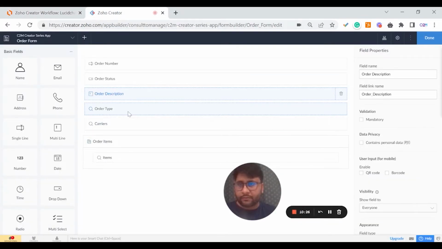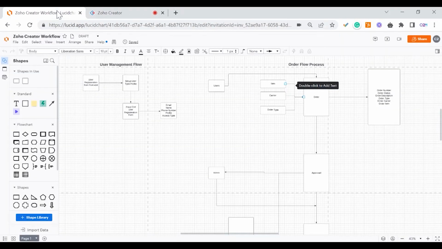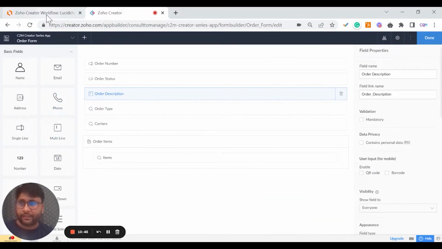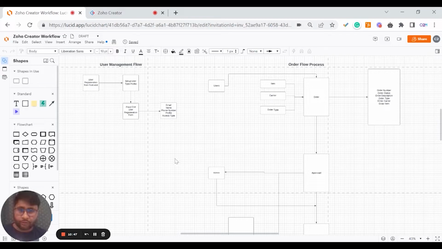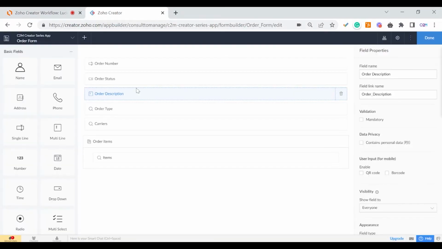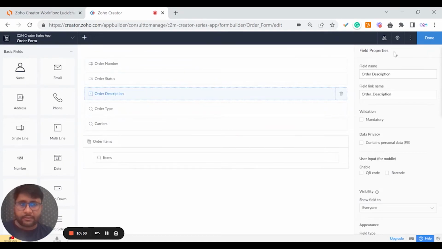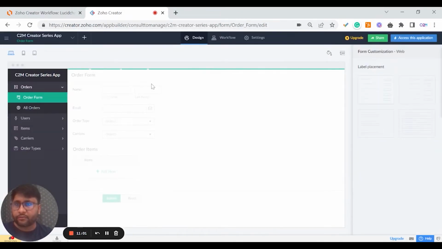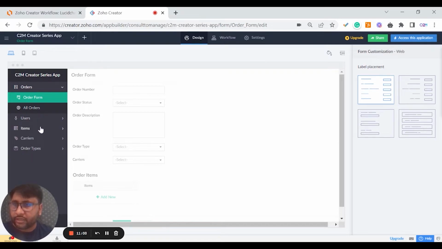So we have the rest of the fields available as a lookup. So we will put order description, order status, and order number. Okay, we are not adding a customer. If we had to add a customer from the system, we should add a separate subform and link it through a lookup relation, because that would be the ideal case scenario and the best approach to solving this problem. Now we have these details, so this part is completed. The only thing we will be doing is, once we are done with order type, carrier, and items, we'll change this ID to a specific value, so whenever someone fills up this information, they can easily do it.